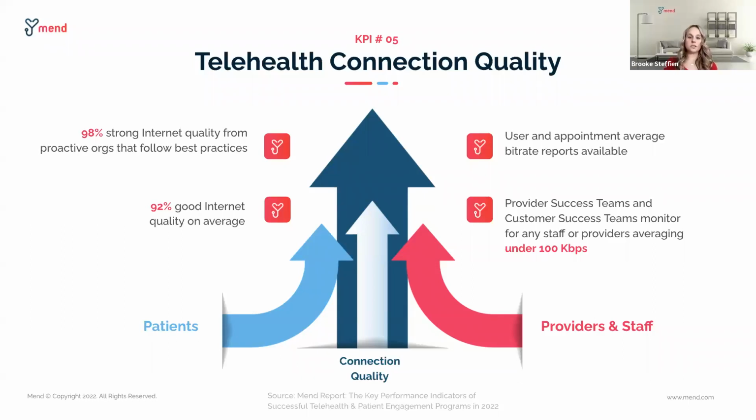Connection quality and the ability to function on low bandwidth is important to be able to help more people. What does the connection quality data tell us at Mend? Yeah, so connectivity is always a top priority in telehealth for every customer. And while we do have pretty good bandwidth in the United States, it's not 100%. There aren't 100% of people that have access to high-speed internet. I think everybody's maybe experienced that during the pandemic already, so we don't have to go too deep into that. But you want to be able to look at the data on a user level, look at the data maybe across providers versus patients, look at the data as a whole to see what that connection quality looks like. And so at Mend, we provide that level of reporting.